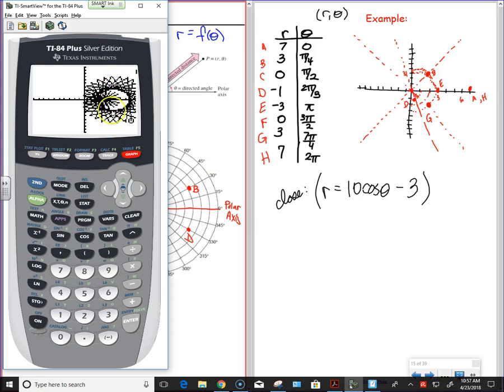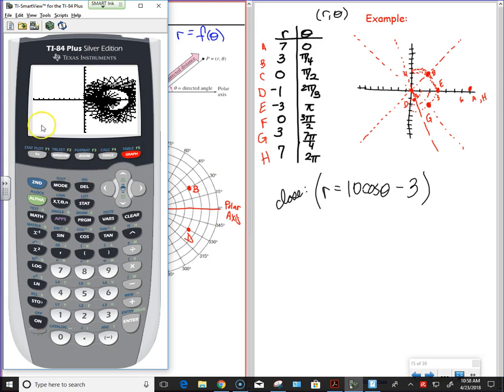Is mine cooler than yours? Oh man, mine's still going. And it's still going. Now here's the crazy thing. Even with my really messed up window, pause. I want you to look at what this craziness seems to be converging to right here on the inside. And does that look kind of like what you guys have?